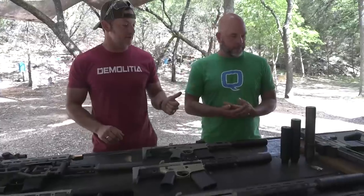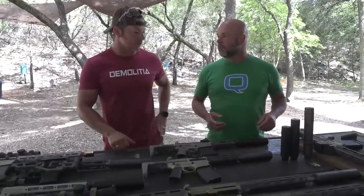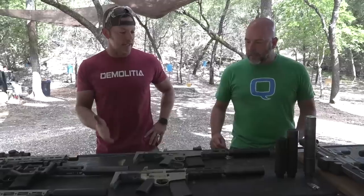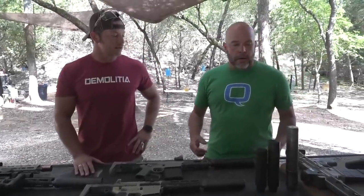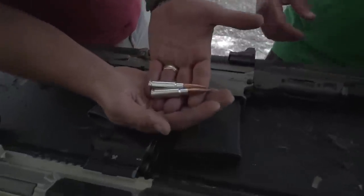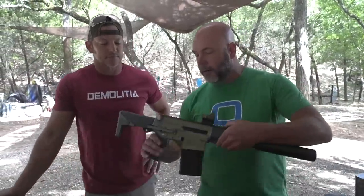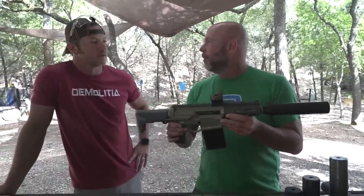You also have some new guns that you're still prototyping, but they were in even more prototype form last time you were here. So you're further along the line. What do you got? Yeah, we are. We're getting ready. So the last time was about the 8.6 cartridge, 8.6 Blackout, which is this big old boy here. 6.5 with a 338 bullet in it, and so now we have the Boombox.